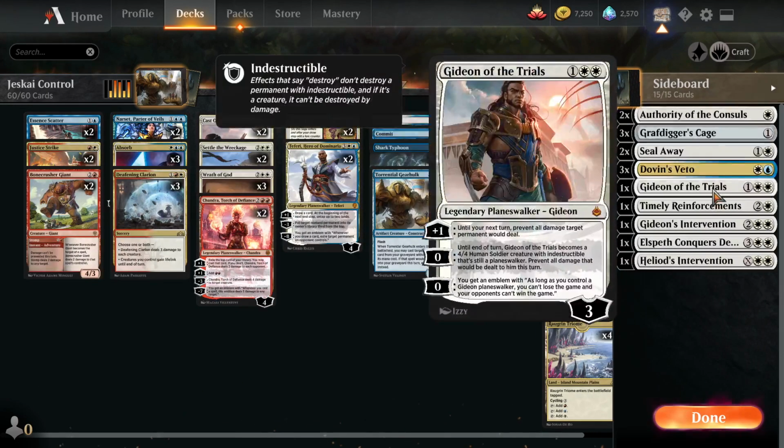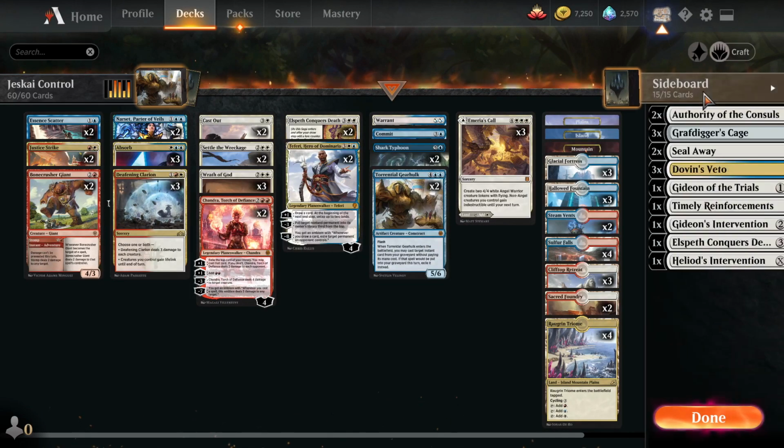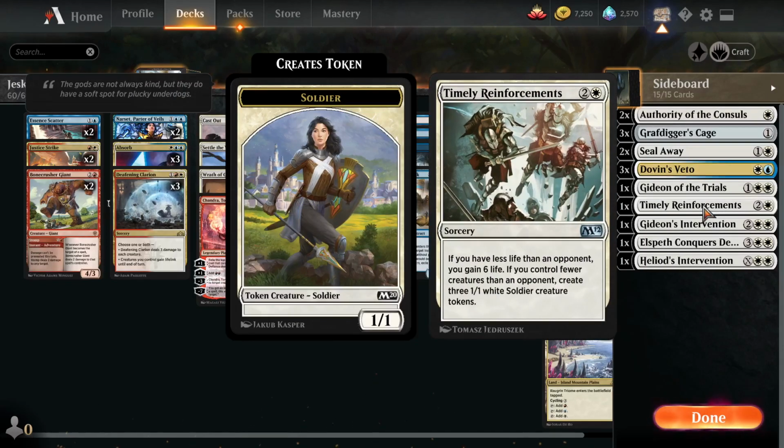Gideon of the Trials is here as a sort of all-round catch. He can be an extra threat in control matchups where you need him. He can prevent you from being infinitely comboed or something, because your opponent can't win the game. He's good against aggro or single threat targets like a Dream Trawler, for example, because he can prevent all damage from that. Just a sort of utility card. He's going to come up from time to time. Timely Reinforcements, something that I was really high on. I started on 3, I've dropped to 2, and now I'm on 1.